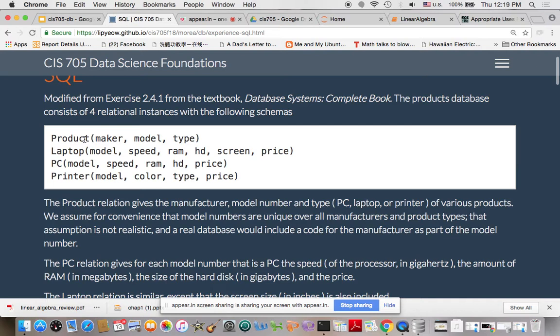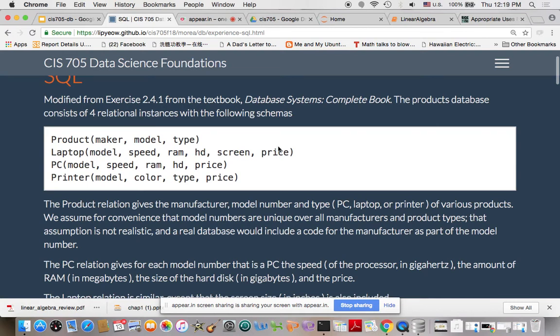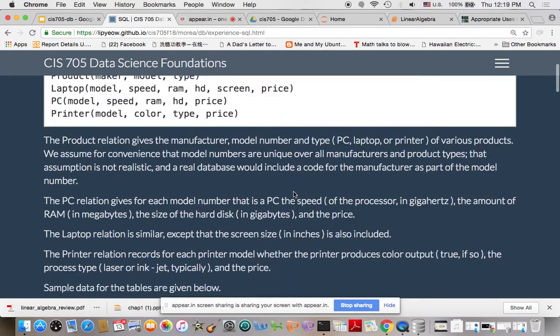Every product will have an entry in the product table, and then every laptop will have an entry in the laptop table, and every PC will have an entry in the PC table. Every printer will have an entry in the printer table. But every product, whether laptop, PC, or printer, will have an entry in the product table. And I think the rest are pretty self-explanatory.